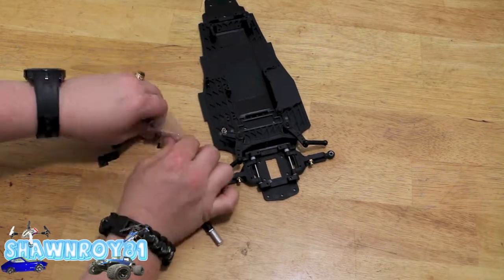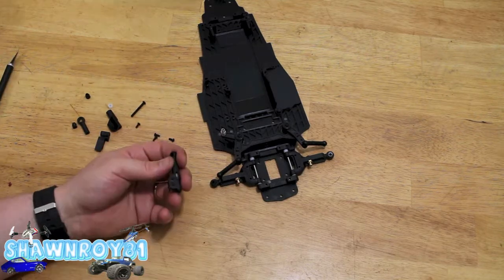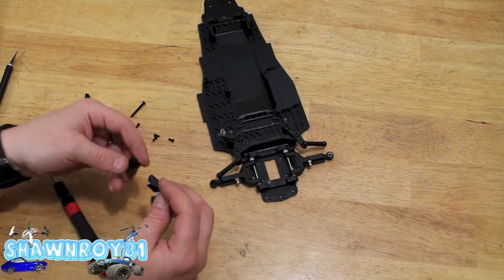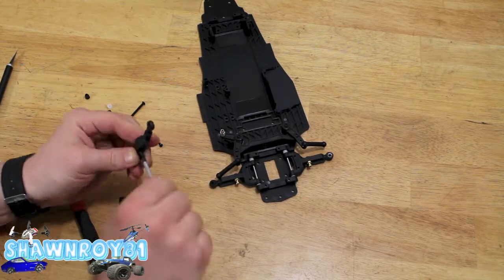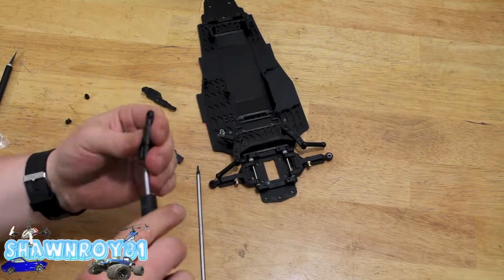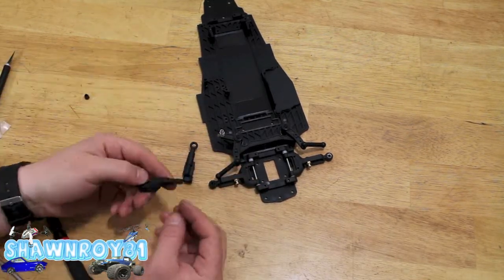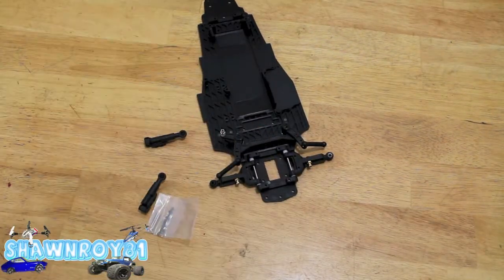So this as well is a 2-piece. We have the hinge portion of it, and then the ball end just screws at the end. Alright, and there we have another retainer. The grub screws in there. And just repeat for the other side. Alright, so I'll just snap in the ball. And we're ready to move on.